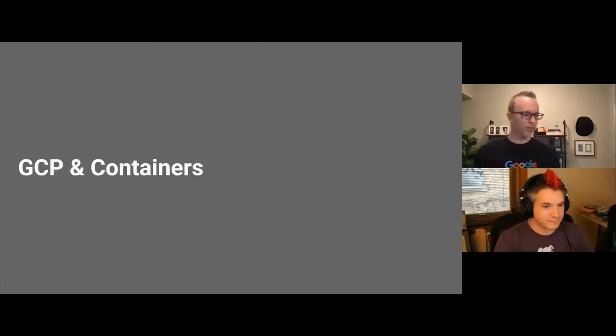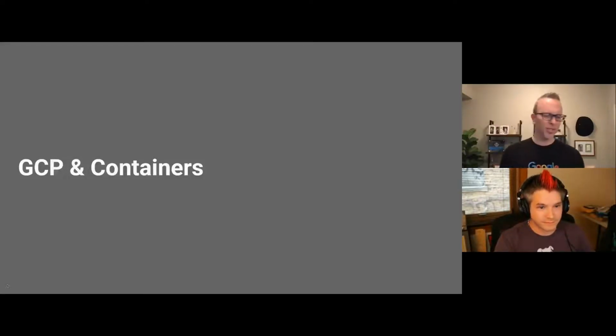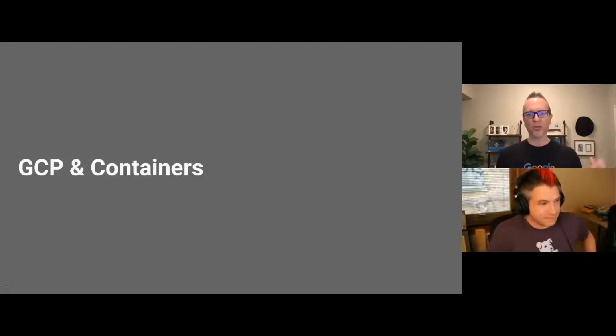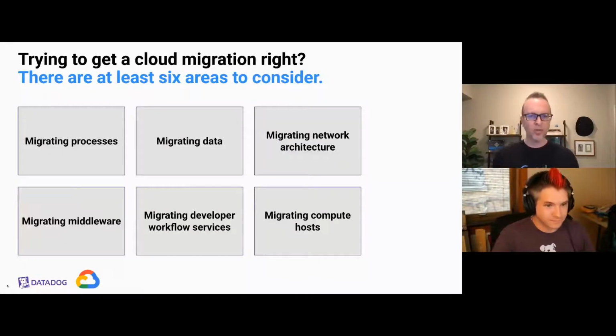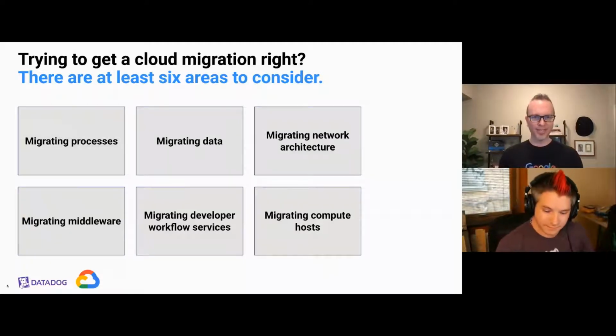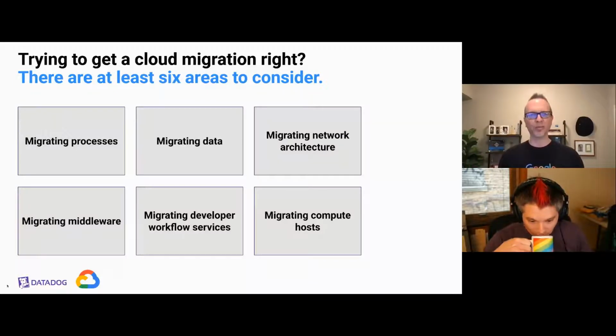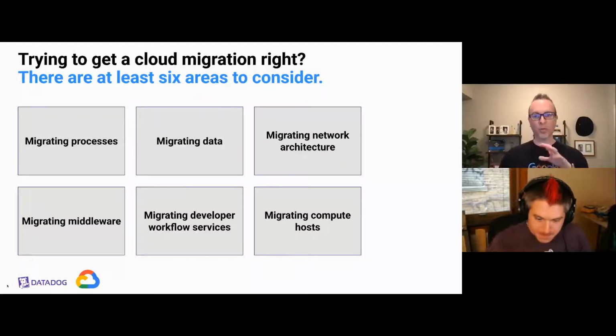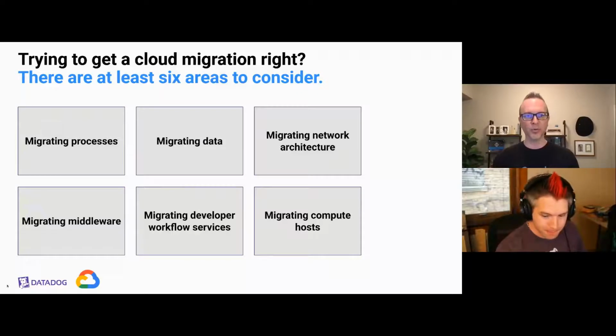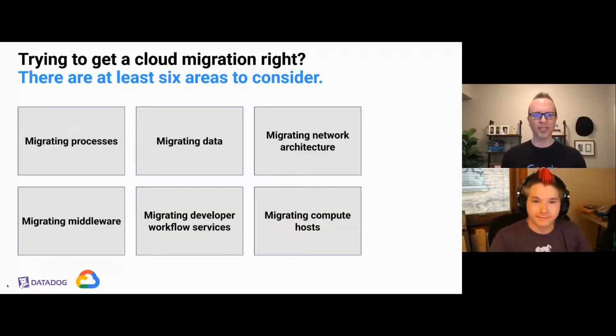So as we look at Google Cloud containers, just in general, whether you're using Google Cloud or otherwise, I hope that a lot of these ideas will come in handy. So look, when we're doing any sort of cloud migration, it's not one thing, right? We're moving all kinds of stuff. You're moving compute, of course, but you're moving data things. You're moving all your network architecture and connectivity. You're moving all that middleware, some of that sticky stuff of messaging infrastructure, identity systems. You're moving dev sandboxes. You're moving source code repositories.